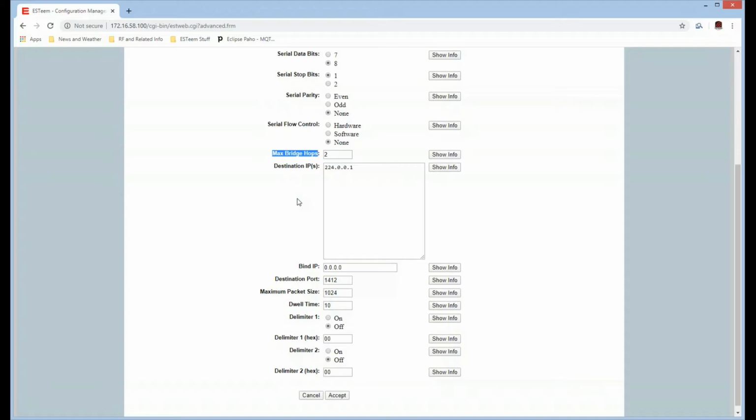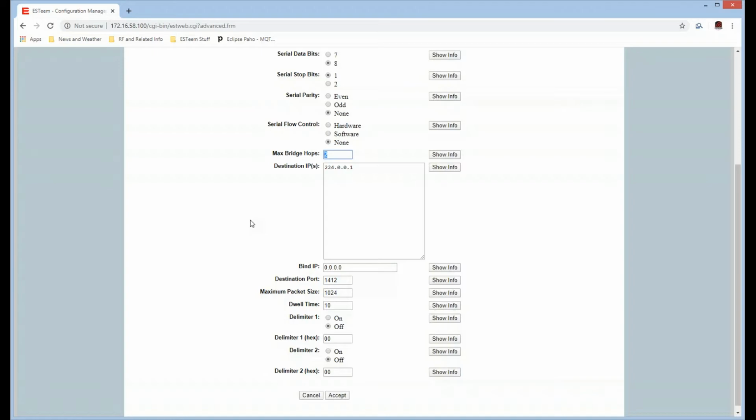If we're going to use a repeater in between, so we go from the source radio to a repeater to the destination, then there are 3 ports in there. So we would change this max bridge hops from 2 to 3. It's just that simple. You just look at how many radio chains we need to get to where it finally ends up. If there are 2 repeaters in the system, then the max bridge hops would be 4. The only thing it would do is, if you set the number too low, it effectively will cut it off before it gets to the final destination.